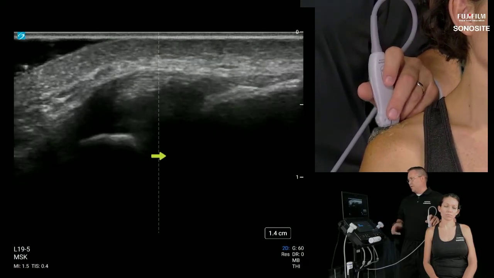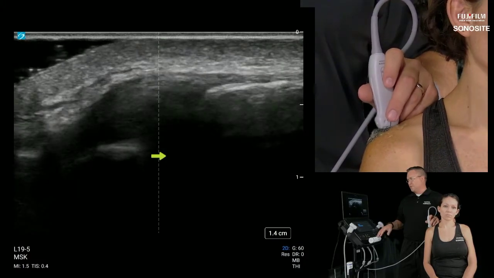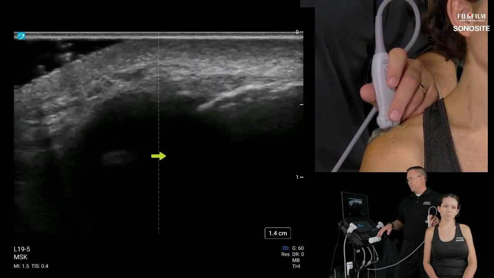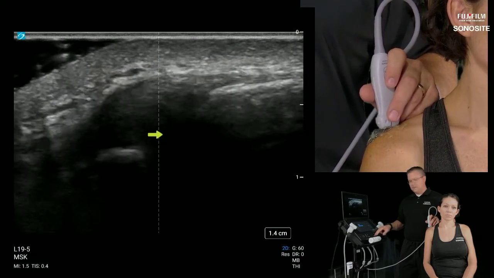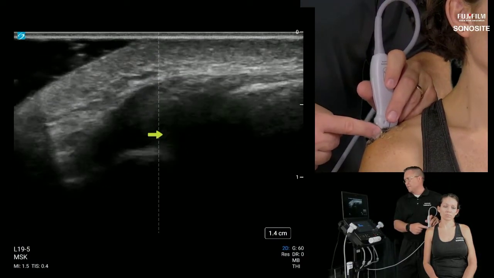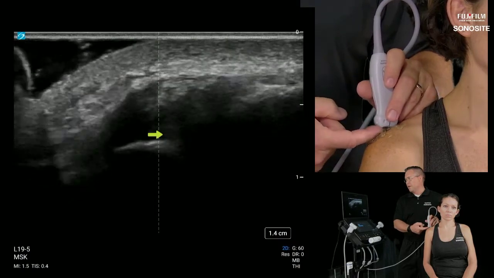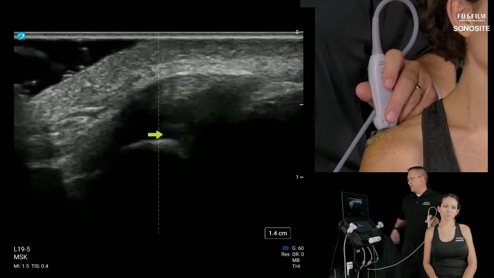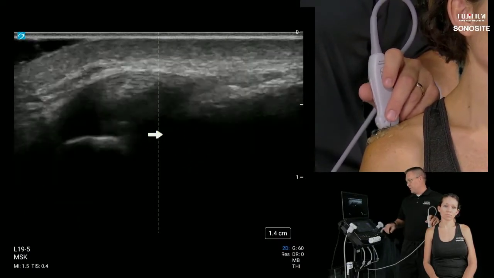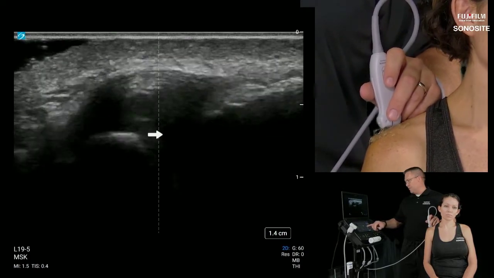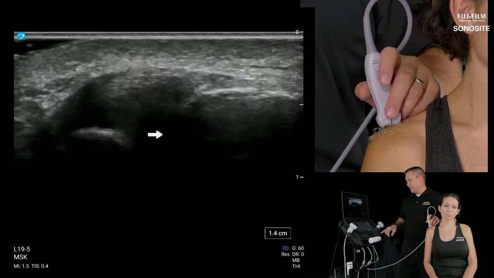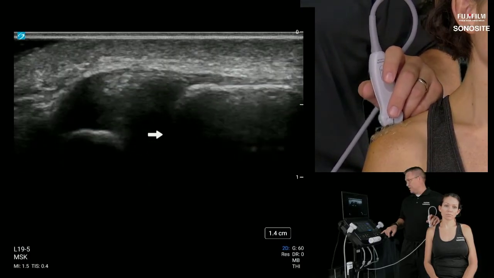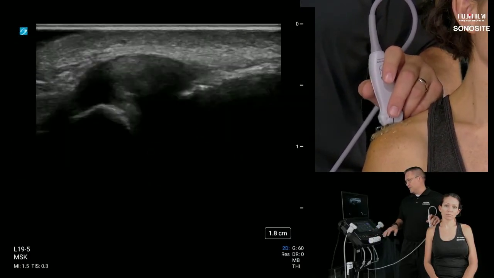But I would say 90% of the time most people just drop the needle out of plane, but for those that really want to see the needle go in long axis to their target, this is the typical approach. Right here you can see my finger, it'll start coming in under the right side of the screen, representing the needle's path. So from an AC joint standpoint, that is the extent of the exam, really. There's not much to see in cross-section of this joint, and so it's not typically done.